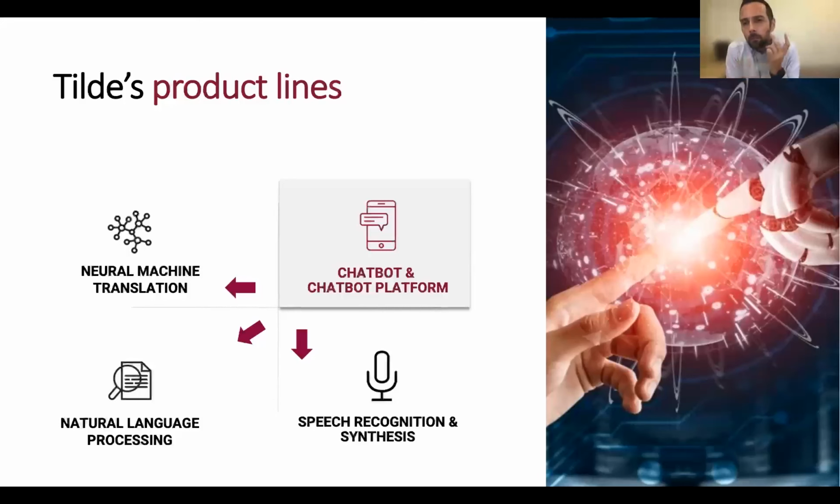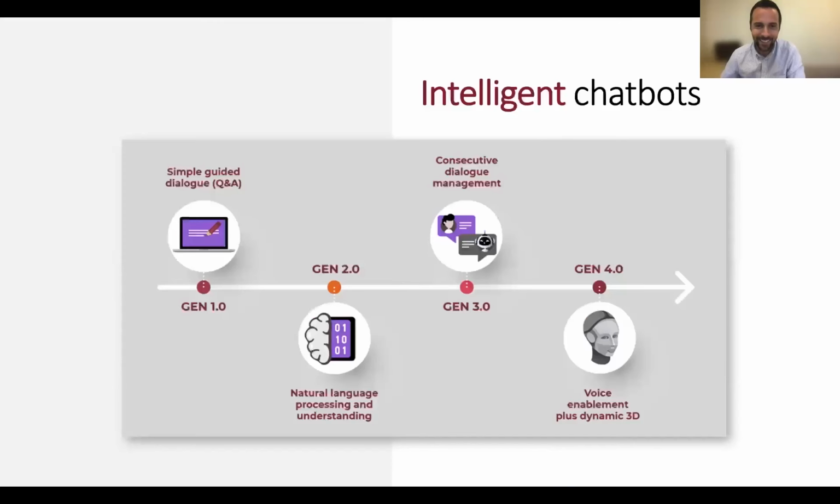So let's move on. My first question, and probably something that comes to mind to most of the people watching our webinar today, is the following: what are chatbots? Yes, that's the main topic of today's conversation. And before we go deeper into chatbots, what are they? I would like to go a bit fast through the chatbot evolution.